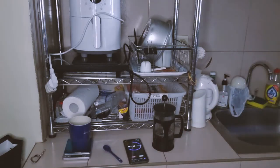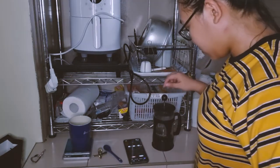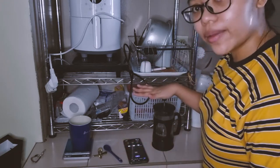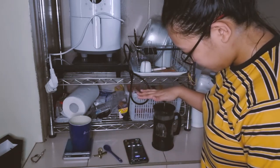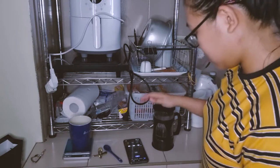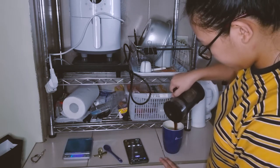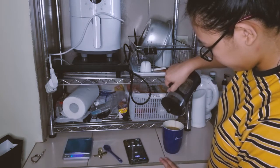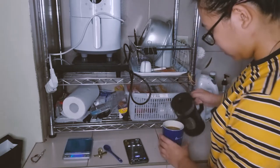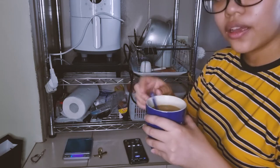Then I add 120 ml of almond milk — I don't heat it up anymore. I used to heat it up in my toaster but if I add the really hot coffee to it it's the perfect temperature to drink. Three minutes 30 done, and I push the plunger the slowest way possible. Pour it in and it's like the perfect temperature, the perfect amount — for me at least. Some people might think this is a weird technique and ratio but whatever, it keeps me awake in the afternoons. Mix and that's it — that's my coffee.